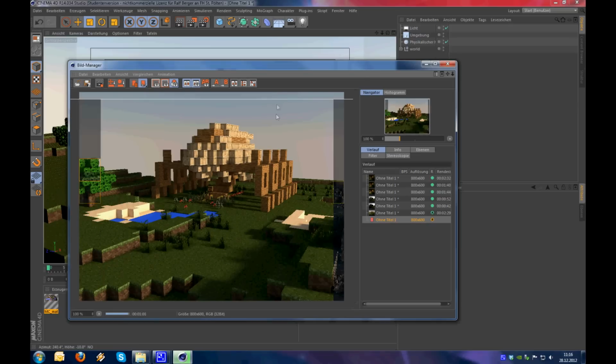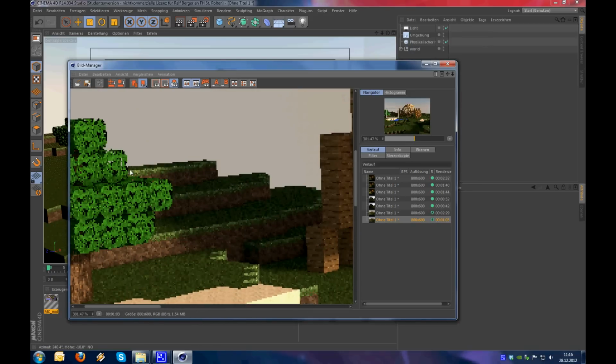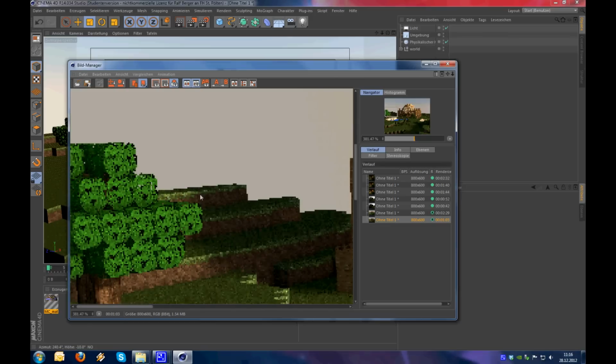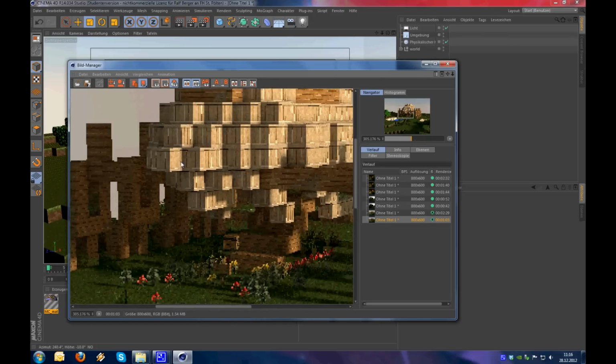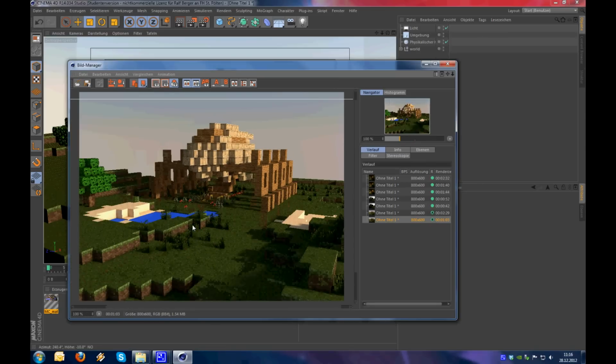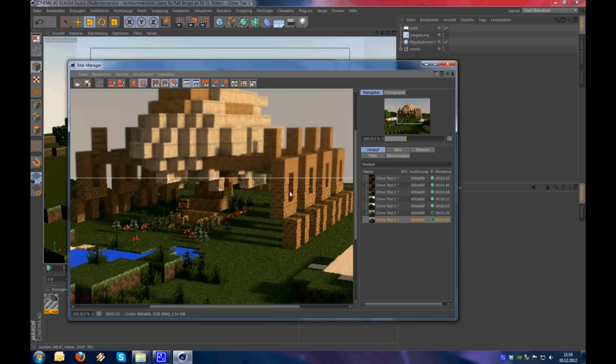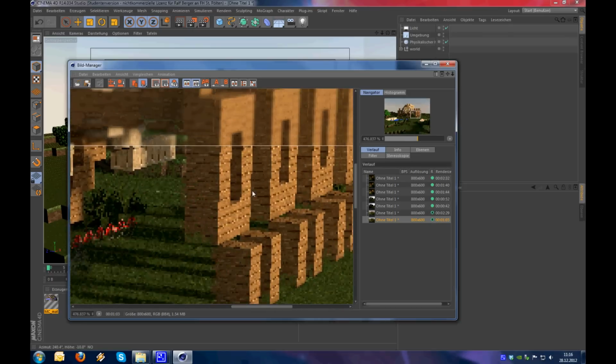Without anti-aliasing it looks really pixely and ugly, especially the edges. I know I'm at 400%, but it looks just awful, and you can even see that at 100% original size. If we use our anti-aliasing, let's come here, you can really notice that there is a big difference.